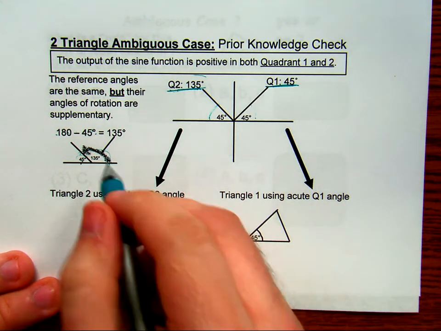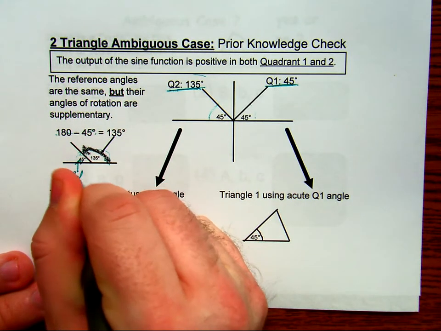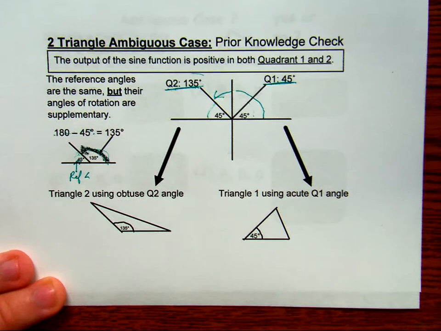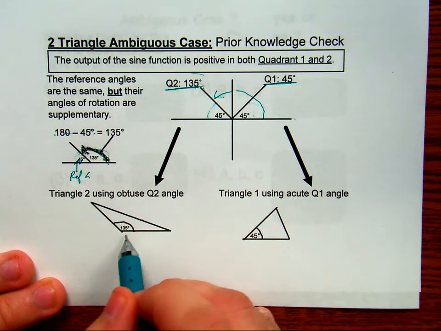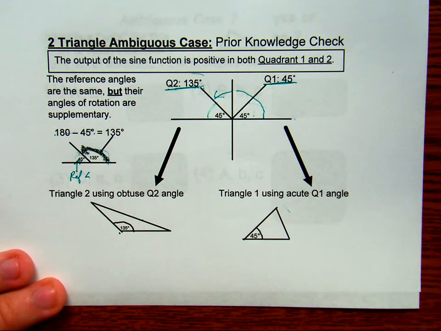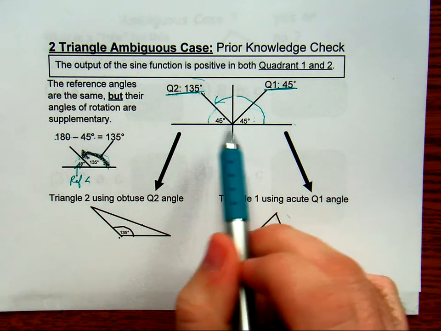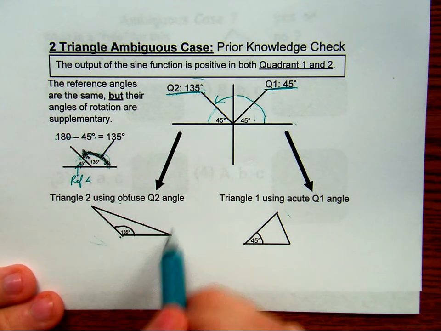If you transpose this onto here, this is the reference angle, and then this is that big rotation from here to here. Essentially, this creates a triangle based off of that information, and then we just have the acute triangle from quadrant 1. So take a moment to digest that picture. It definitely is a little complex, but really we have 2 triangles stemming from the information in quadrant 1 and quadrant 2. This is the one that we have to find the supplement of.